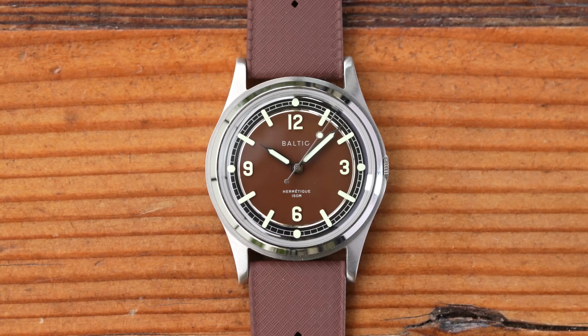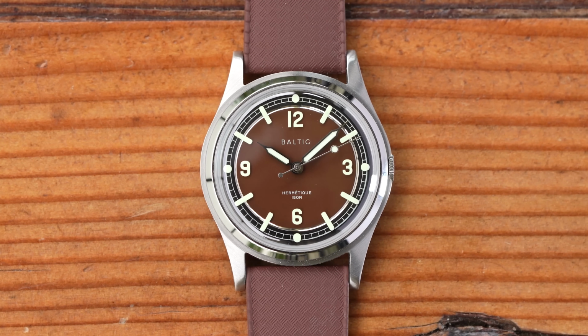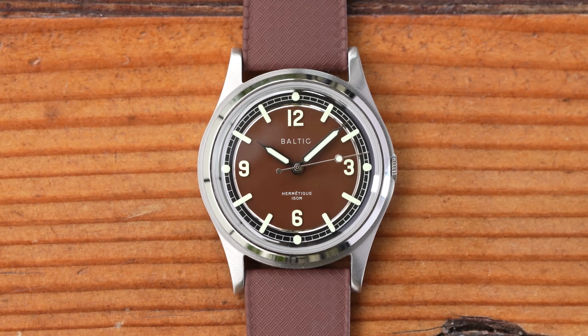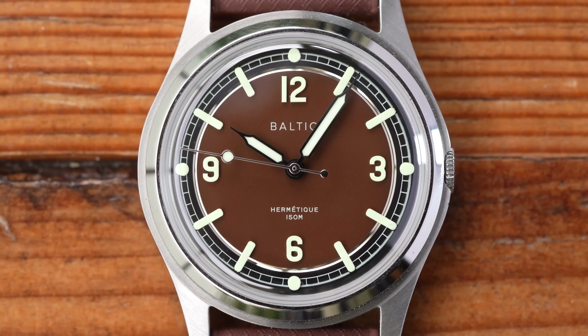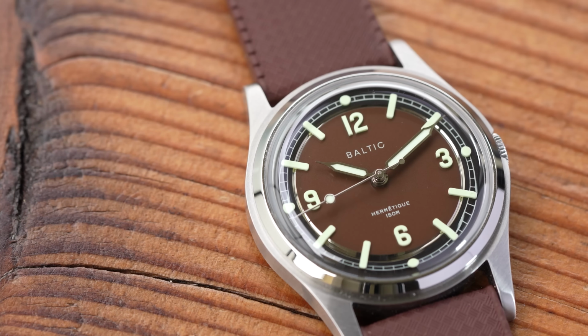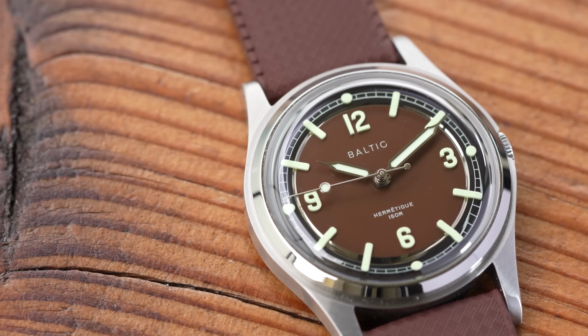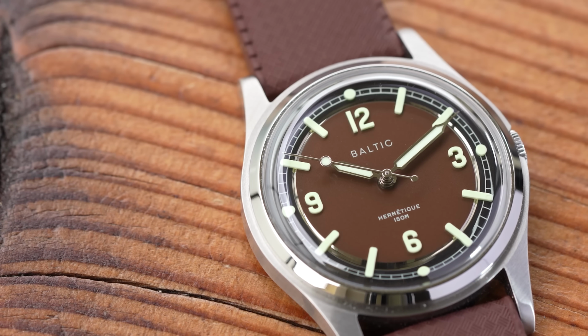Dial and hands then. Now there are going to be obvious references both here and in the comment section, I'm sure, to the Rolex Explorer because of the applied Arabics at 12, 3, 6 and 9. Which is fair enough, and this watch does also perhaps have the proportions of a vintage Explorer. But there's more going on here today as well. There are applied circular indices in addition to the Arabics at the 4 compass points, and then applied batons at the other 8 hour marks. Please note, none of those have surrounds.